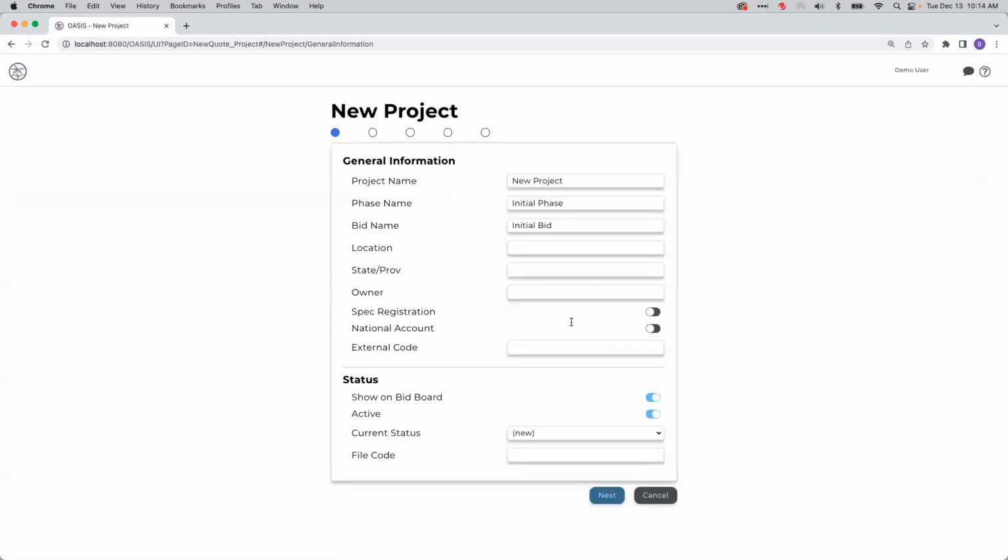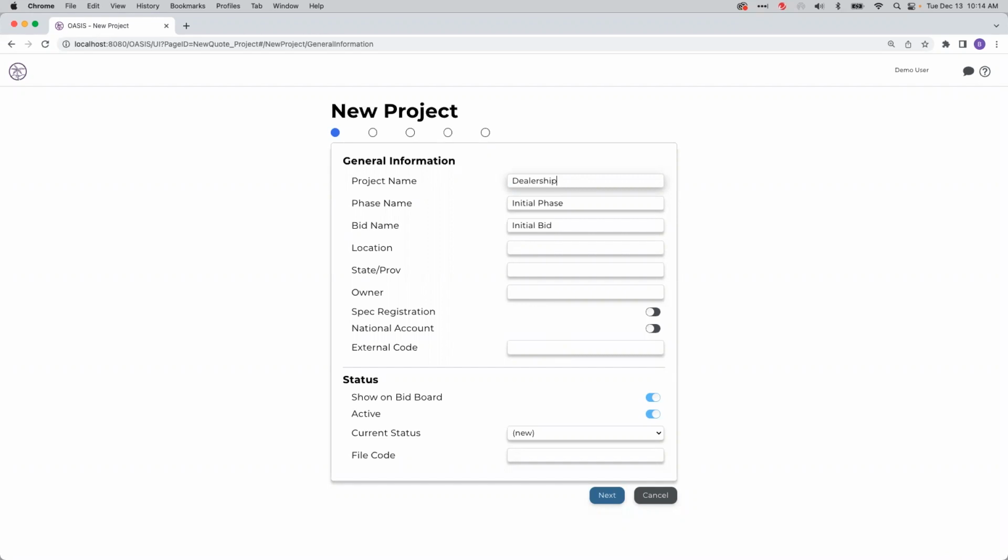The first element here is that it does have this wizard way of walking through things. So instead of dumping you in the middle of the project editor and asking, what's the name? And then you go find a page for the bill of material or the attachments, whatever, it walks you through a set of items that it asks, and it's a little different feel. I've had people say good things and bad things about it, but this is where we're at the moment.